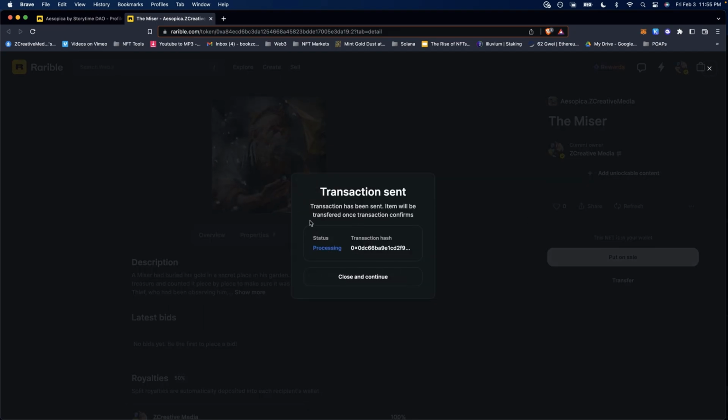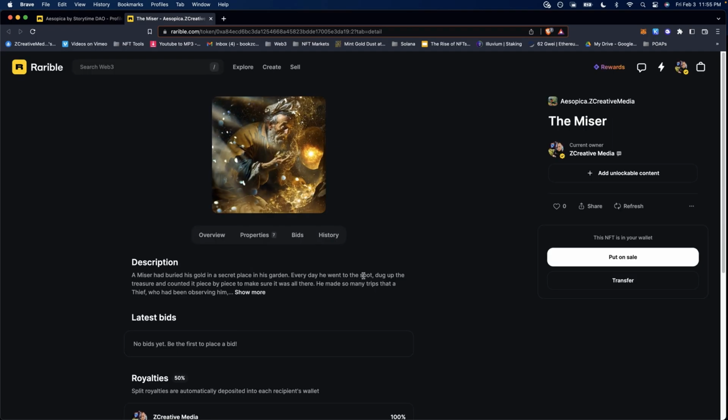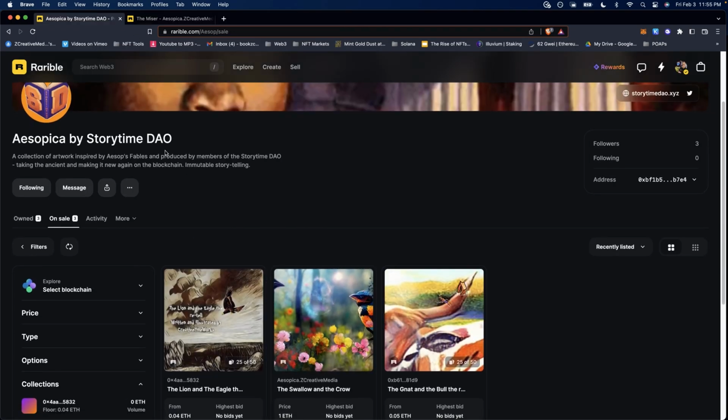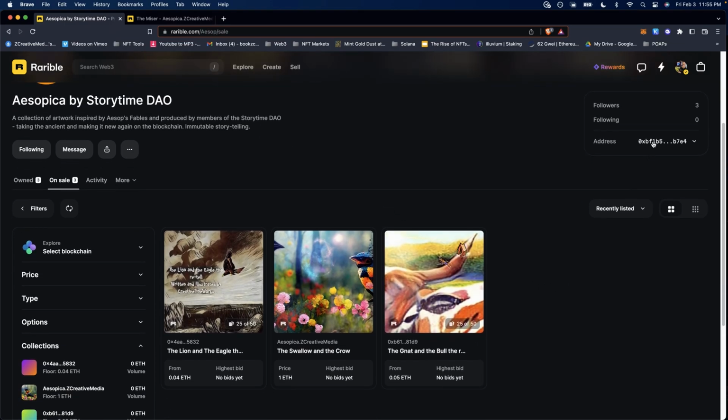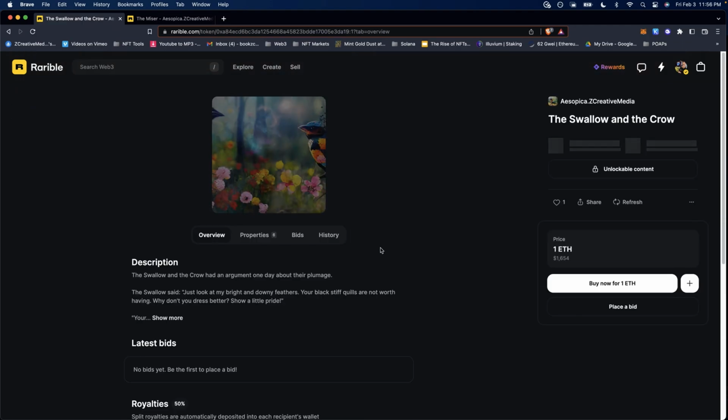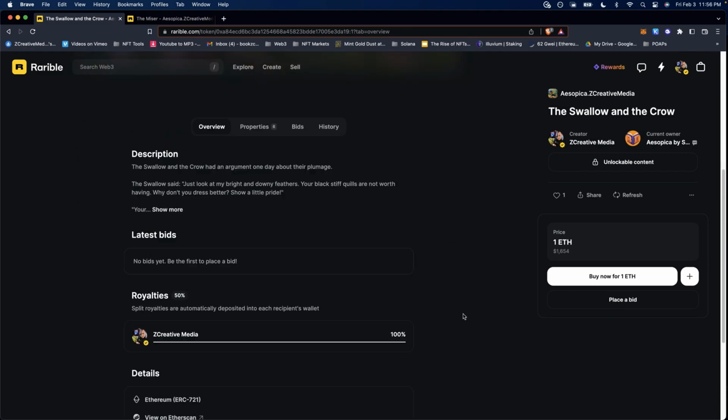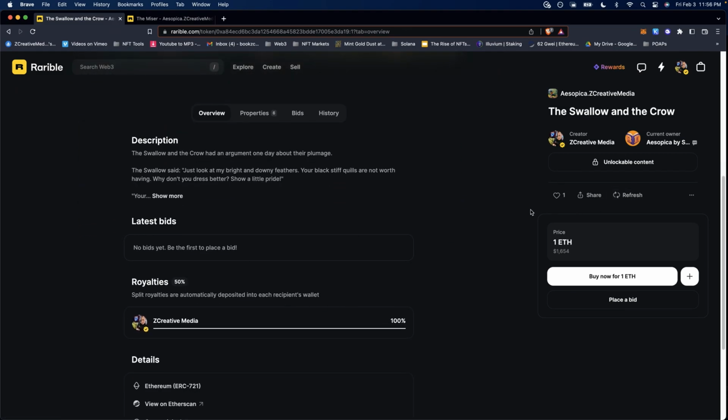So you can see that it's processing the transfer. I can close and continue that. Over in the StoryTime DAO collection, this is a wallet that they set up. They're going to be listing this for sale on their end. And you'll see, for instance, this one that we had before, when they make the sale, because they're the ones who listed it, they will receive the other half of this ETH. And then with the royalty set for 50% on my Manifold smart contract, the other remaining 50% automatically goes to my wallet that I set on chain.